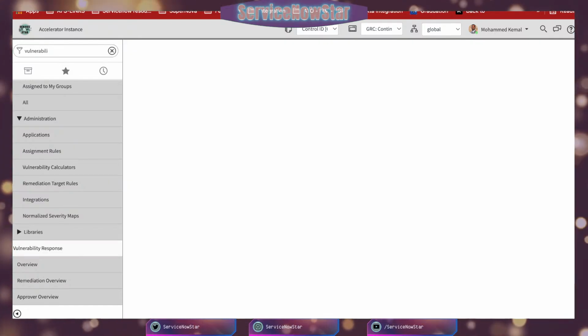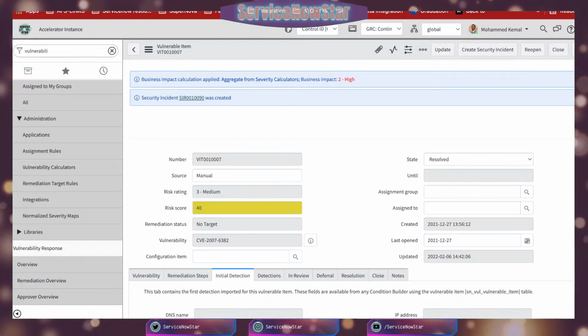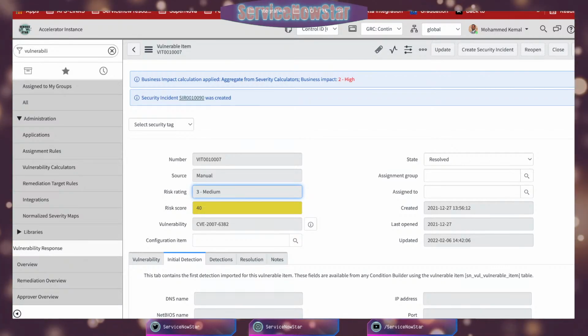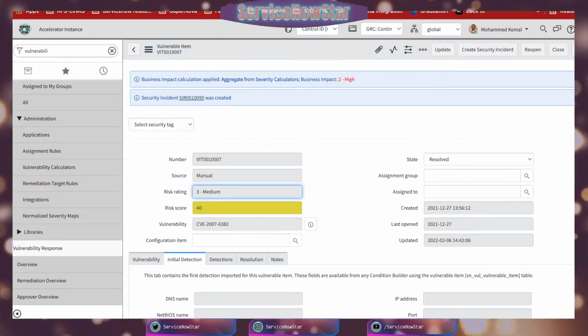So to conclude today's live session on comparing vulnerability response with patch management: patch management is one essential component of vulnerability response, and vulnerability response is not only patch management, it's really broad.